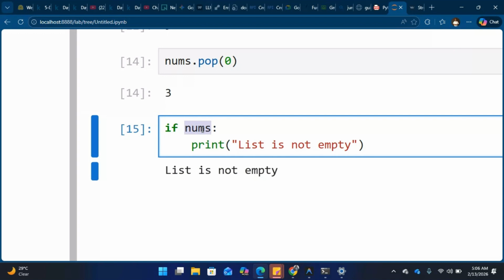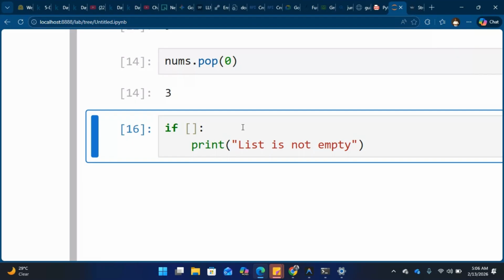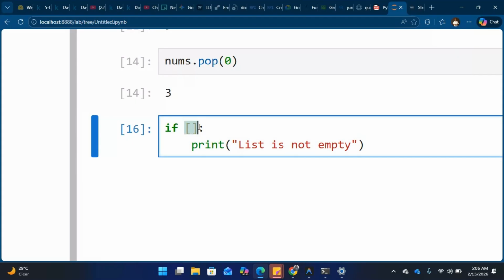So if it does not get a true, the next thing it will try to check is, am I given an iterable, I mean a collection? So it will try to check is the collection empty or not. If the collection is not empty, that is, if it contains something in it, then it's a true. While if nothing is in it, then it is a false. Let us try an empty list here. Then run. You can see nothing happens. It will not execute this code because this is seen as a false.